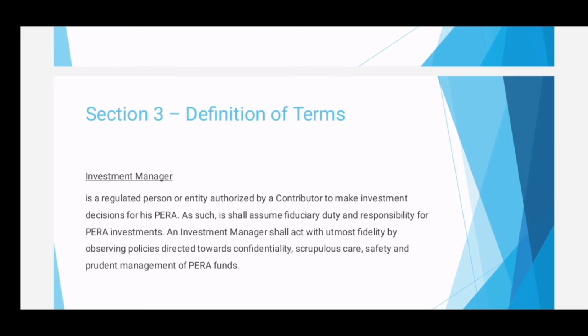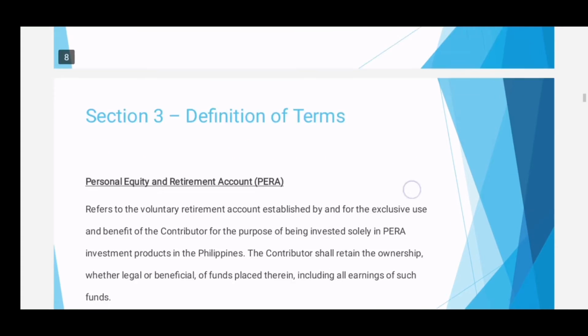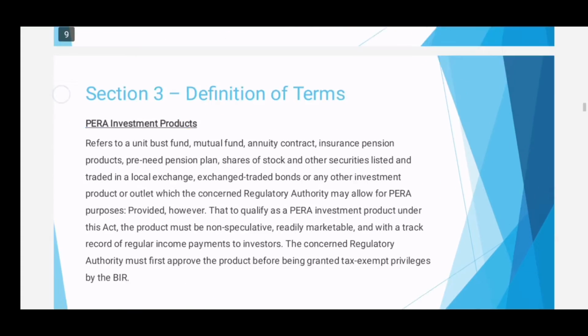Investment managers. A person who is very careful to manage and observe the policies of PERA funds. Personal equity and retirement account refers to the voluntary retirement account established by and for the exclusive use and benefit of the contributor for the purpose of being invested solely in PERA investment products in the Philippines. The contributor shall retain the ownership, whether legal or beneficial, of funds placed therein, including all earnings of such funds.